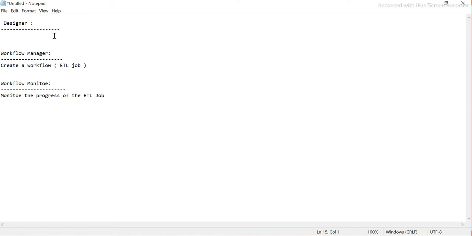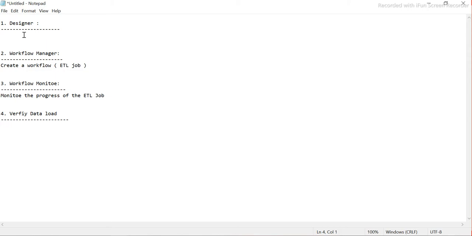And after that, the fourth step is to verify the data load. These are the four steps that we are going to do. This is the first step, this is the second step, the third step, and this is the fourth, the last one.